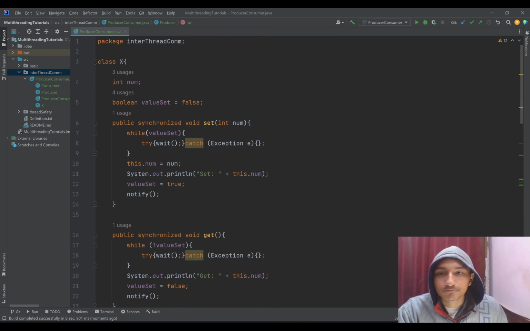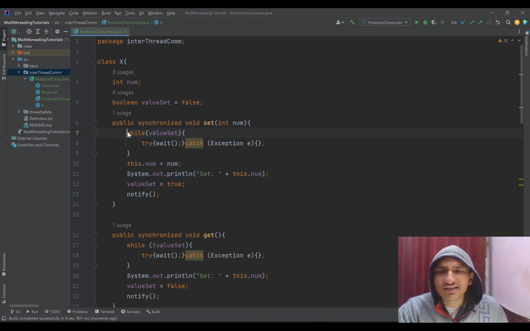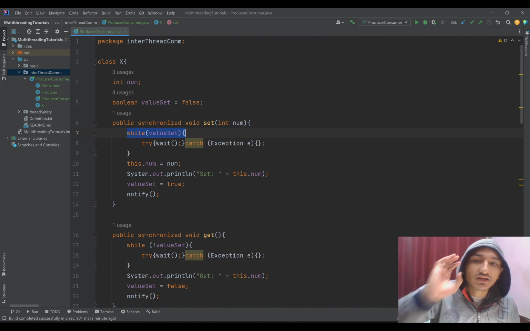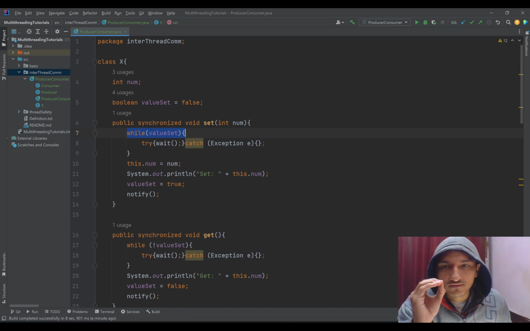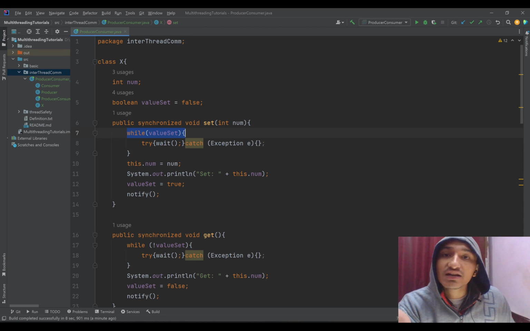So here's the set method. What this set method is doing, it is saying if the value set is true, if the value has already been set, then you simply have to wait. A producer thread, wait for the consumer thread to consume first, right? So it will wait.